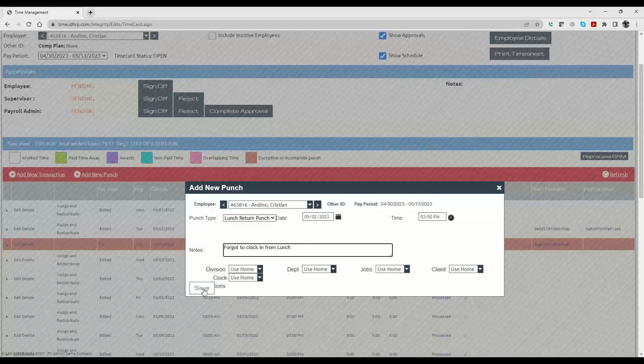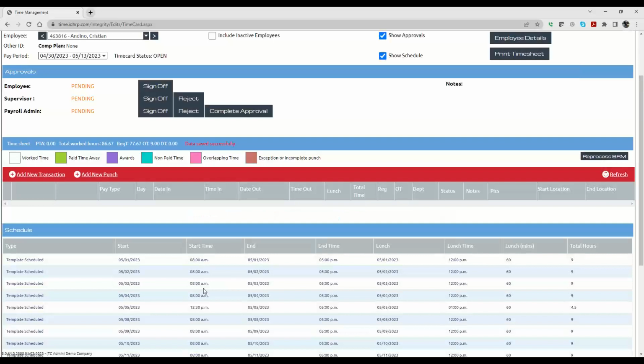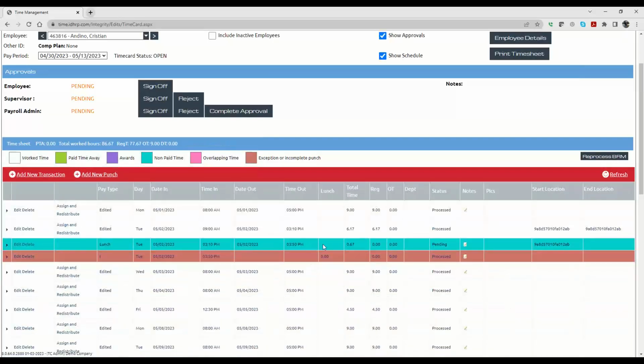My note, and I'm going to save that. Right away, I can see it closed off his lunch. We have the entire line here, how long his lunch took. But now I have my other exception because the employee did not clock out for the day.